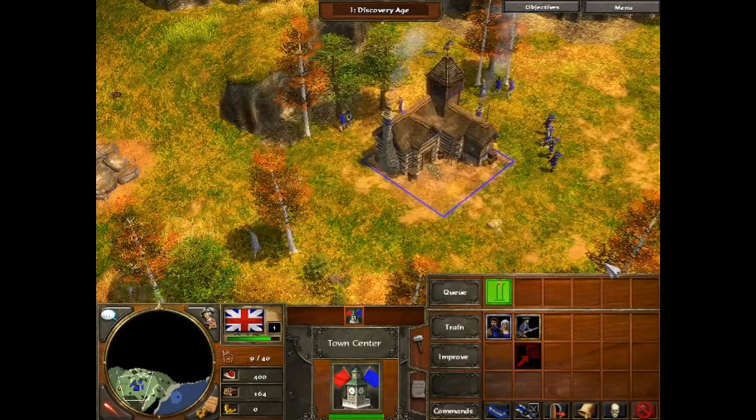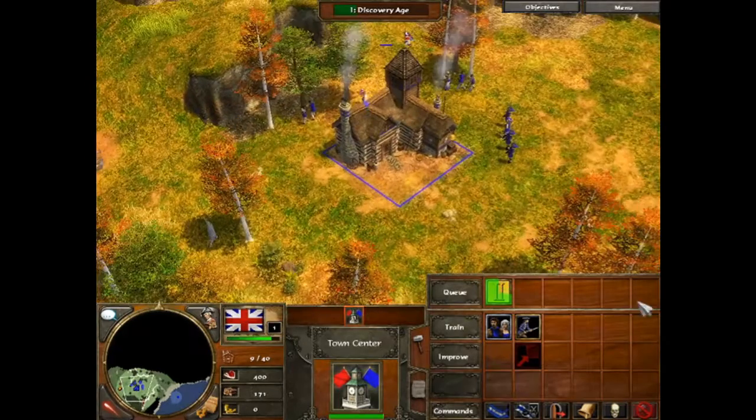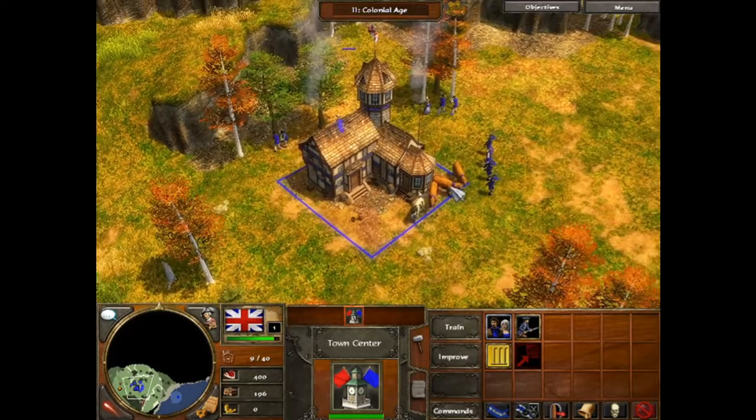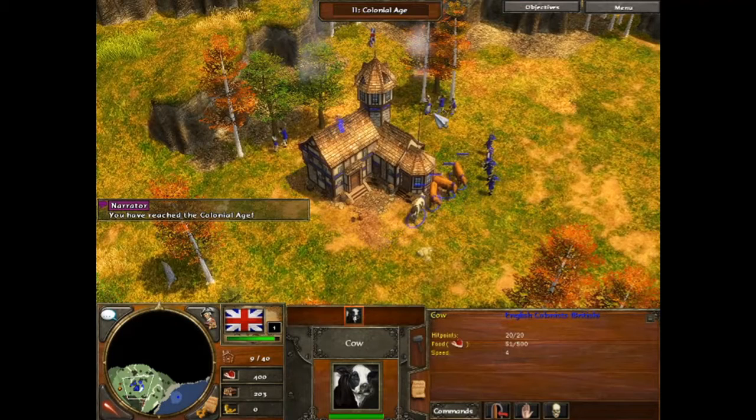So I can get 2 settlers or 4 cows. I feel like settlers aren't going to be a problem. I'm going to get cows. This is the Minutemen? Interesting. Alright, so now I have cows. The colonial age.